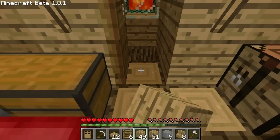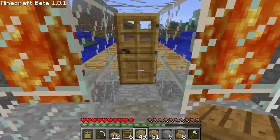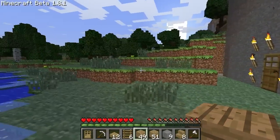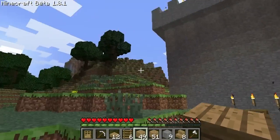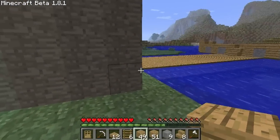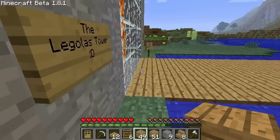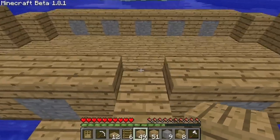And I already had to chop down like half of the Narnia forest right over there. And I'll go ahead and show you guys this in a second. There were a lot more trees over here before I started this build. See, it's kind of like wide open over here in this area. There were a lot more trees right here next to the castle before, and now they're all gone. But I'll probably just replant them all. See, look, I got a bunch of saplings from them, and I'll go ahead and replant a bunch of them so we can get all the trees to come back.